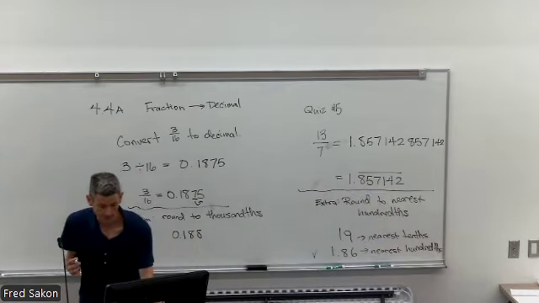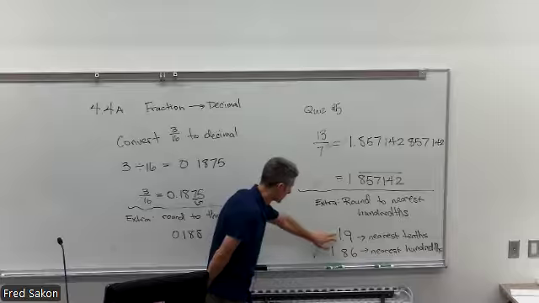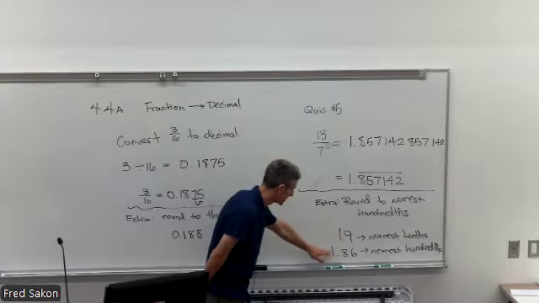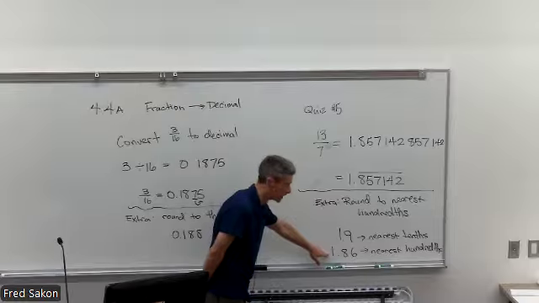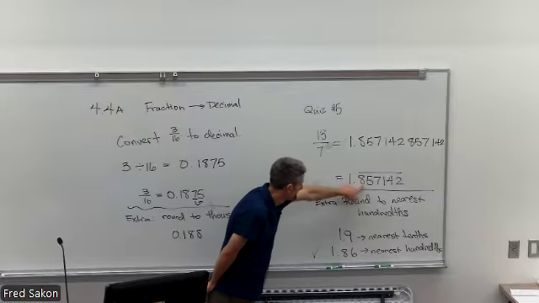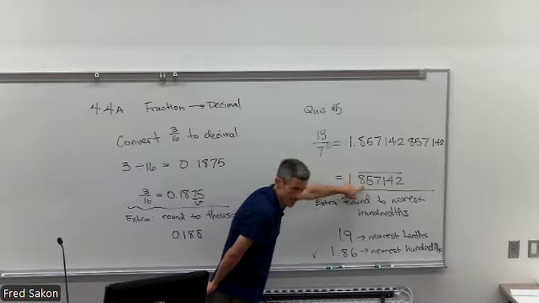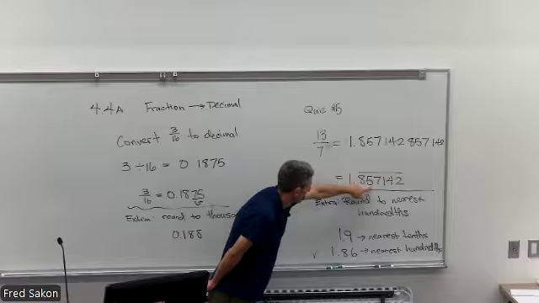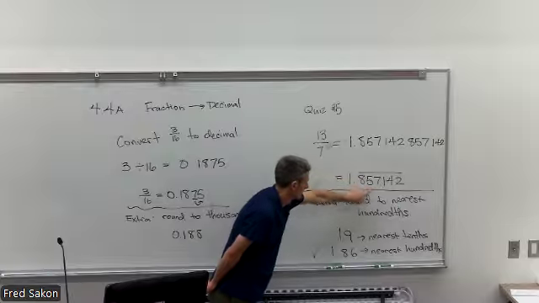Now you might be asked both of those questions, not necessarily on the same item, but you might have items that ask you to round to the nearest tenth. Your answer would look like that. Or you might have other items that ask you to round to the nearest hundredth, and that would look like that. Just as a recap, if we're looking at tenths, then the next neighbor there is 5, so this will go up to 9. If we're looking at nearest hundredths, then we go out here and eyeball that 7. That also indicates to round this up for nearest hundredths to 1.86.